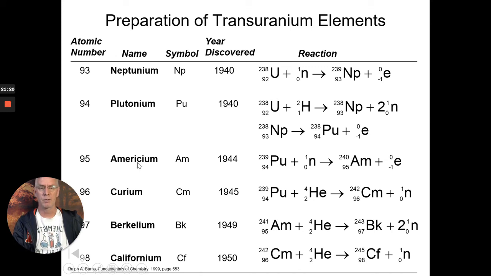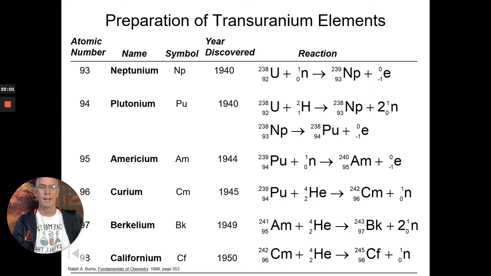Americium, that's the stuff in your smoke detector, was made in 1944 by taking plutonium, bombarding it with a neutron, and it made americium-240. Obviously, americium was made in America. It happened to be made at Berkeley in California, and that's where many of these elements were made. And so I show here curium. It was named to honor her. She did not make the element or name it. She would have been dead by 1945. Berkelium here and californium, and then we have others that I'm showing you here just to complete the list.